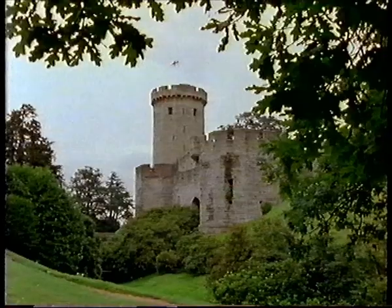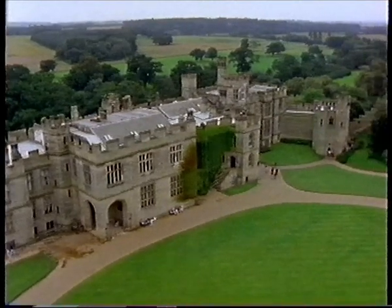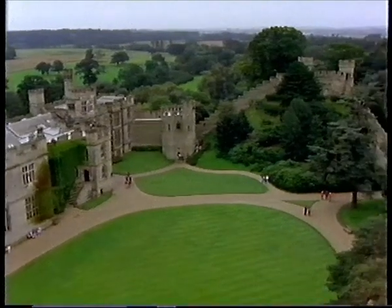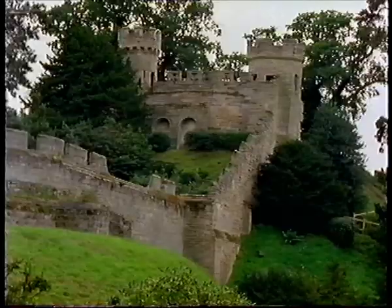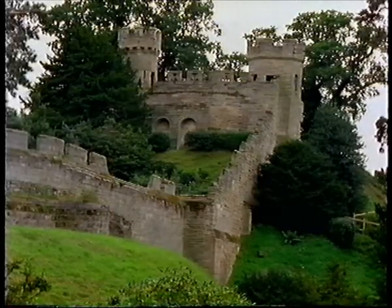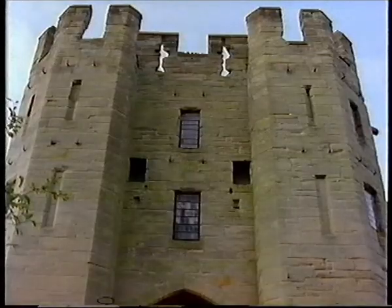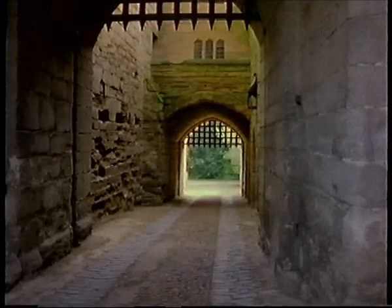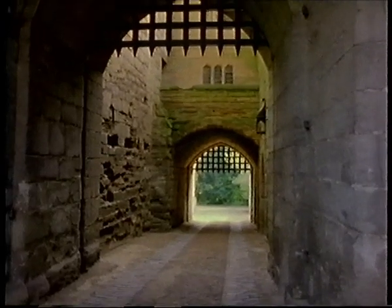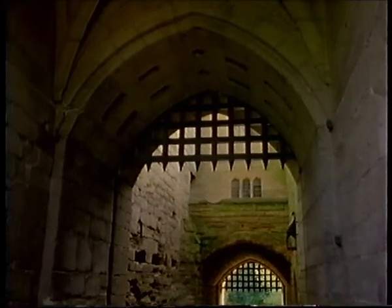The castle last saw military service in the Civil War, when the ancestor of the present owner, Lord Brooke, fought against the king. The robustness of the walls is shown by how few marks are left by the conflict. The inhospitable gateway is defended by 2 stout portcullises, which could be lowered in time of siege, and above which are the murder holes through which arrows could be fired at attackers.